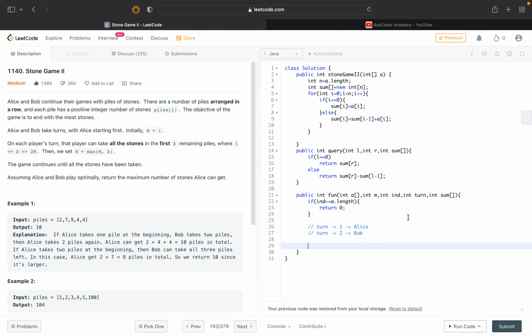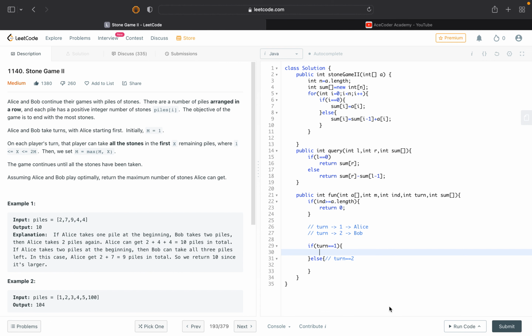So now we have an if condition: if turn is equal to 1, then what shall we do? And else case, if turn is equal to 2, in this case what shall we do? So here are two cases.